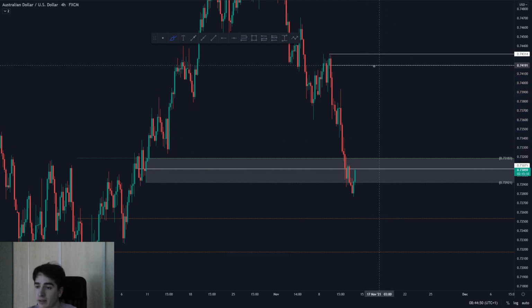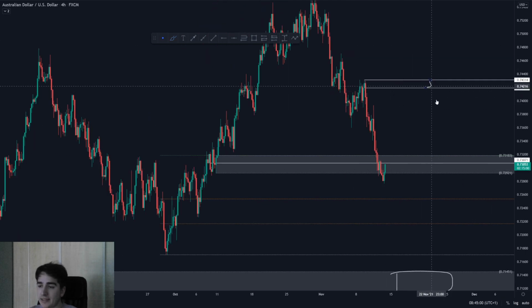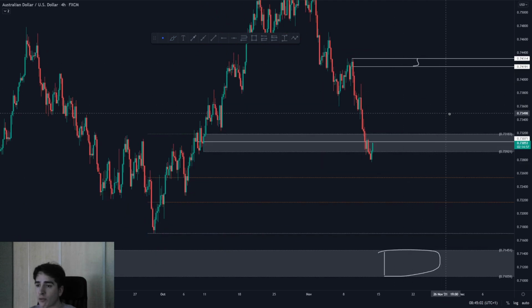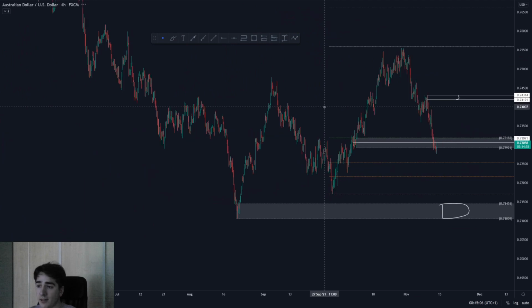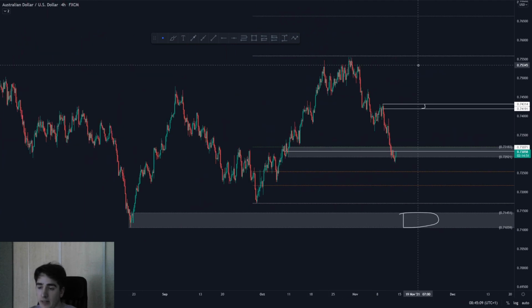Yeah, that is my favorite area to go short from. Possibly we're also going to be seeing a reaction from over here, but this is the high probability area of supply. So for me, it's just a waiting game until we tap in towards that area of supply before looking for further downside continuation. So yeah, let's see guys, that is it approximately for Aussie dollar. Let's head over to euro dollar.